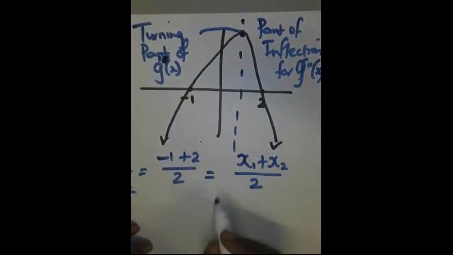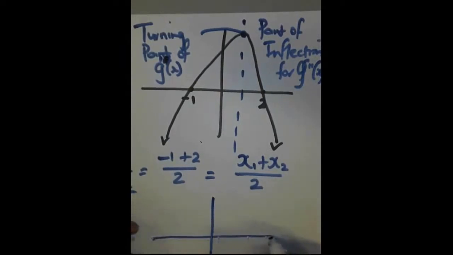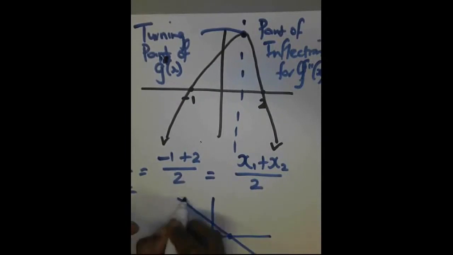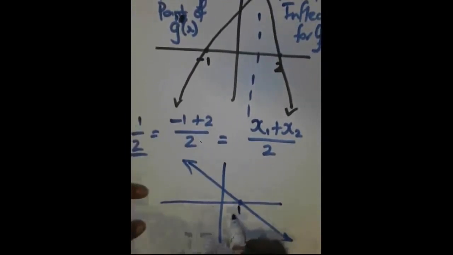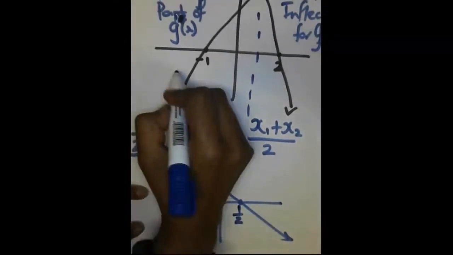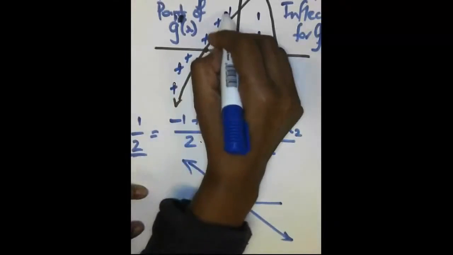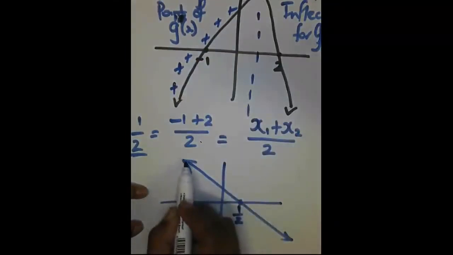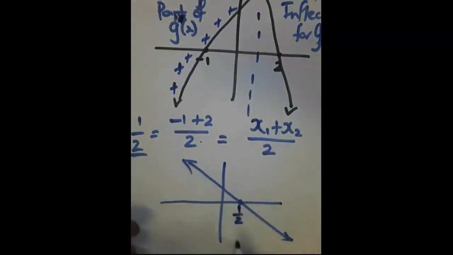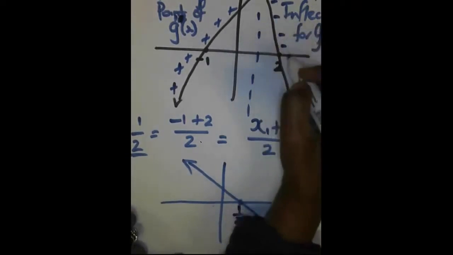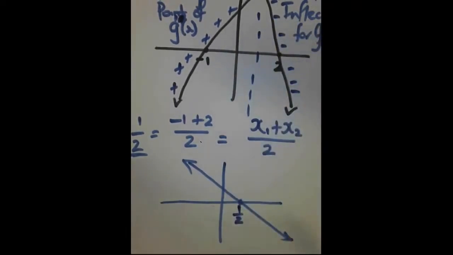So if I want to draw this graph, because it's a negative graph, I will have positive a half. My graph will look this way. And there we have a half. See? So it will be first an increasing function, ladies and gentlemen, until I get to a half. It's increasing, it's positive. Then it becomes a decreasing function after that. So there we have that particular situation sorted out.